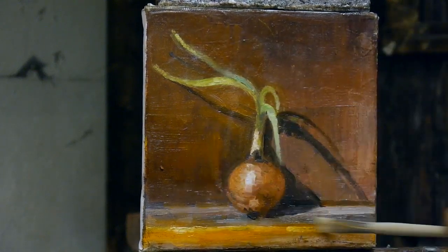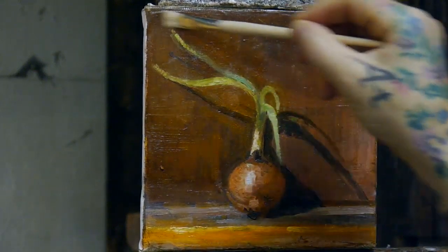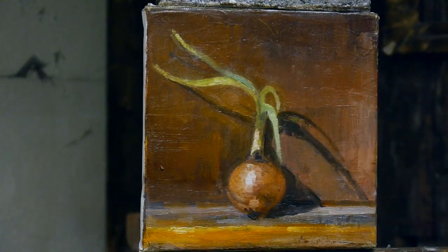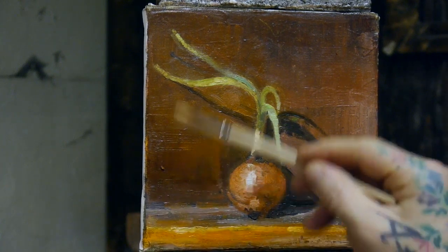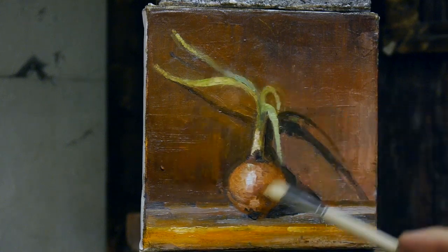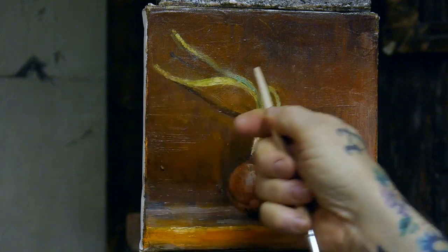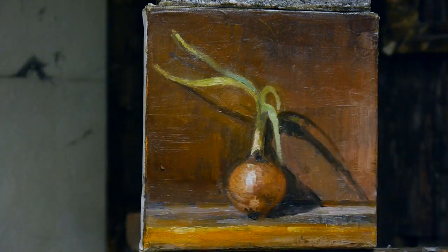Now the onion are kind of changing a lot, but I will stick to what I did. So I also took a photo of it, so if it just totally falls apart, I can have a photo as a reference for where the leaves were and stuff. So yeah.